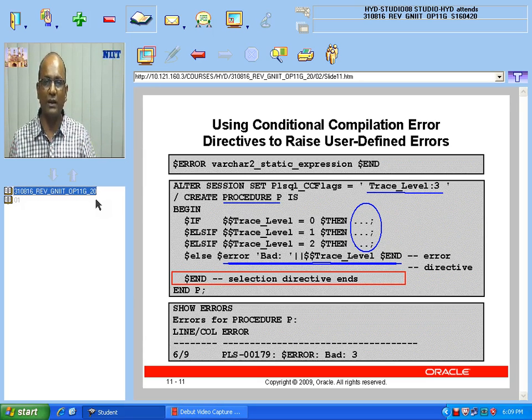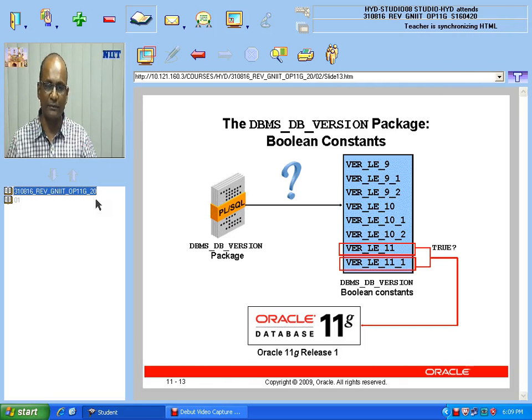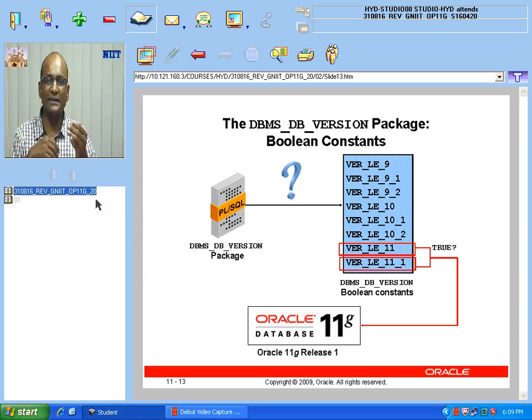Apart from this, we have a DB package also, the version package. The version package is like, in case you look into this version, see, Oracle 11G version 11_1. See, when a company releases a particular product like Oracle 10G or Oracle 11G, when they release Oracle 11G, immediately they don't release with a name such as 12G. They will continue the support by releasing extensions of the same version, right? So you can consider it as version 2 or version 3 of the same version name.